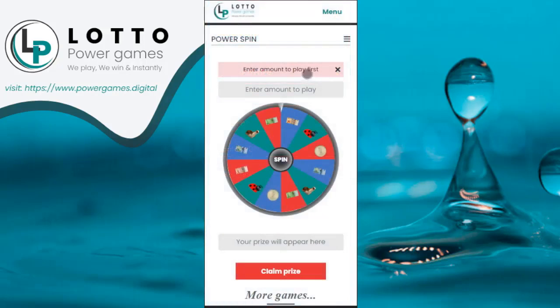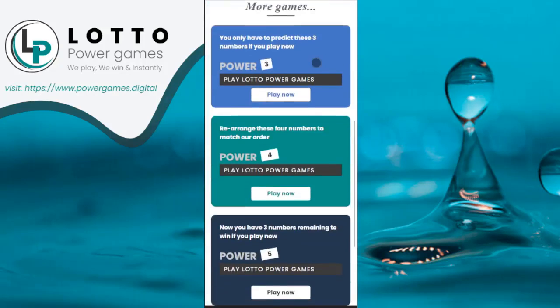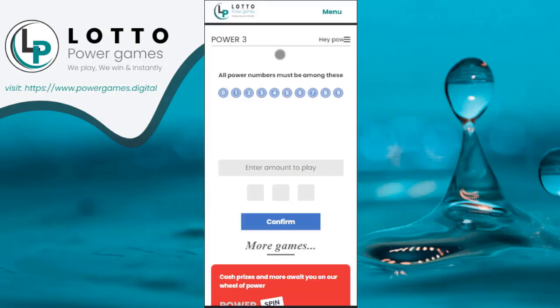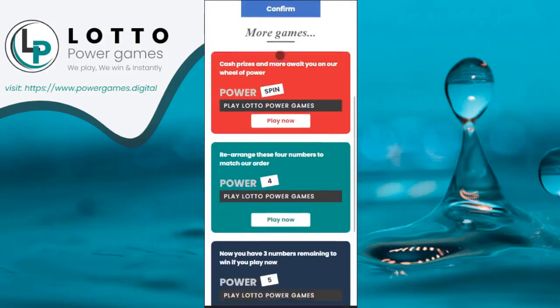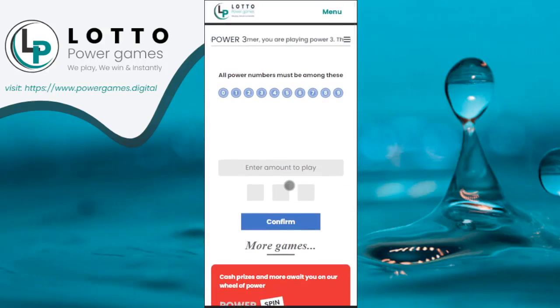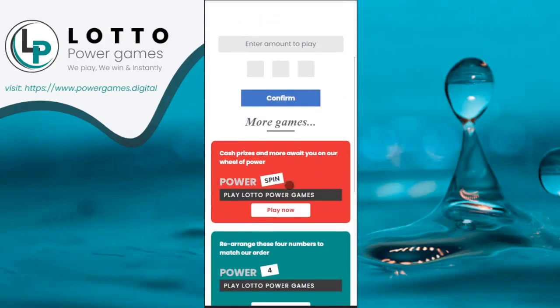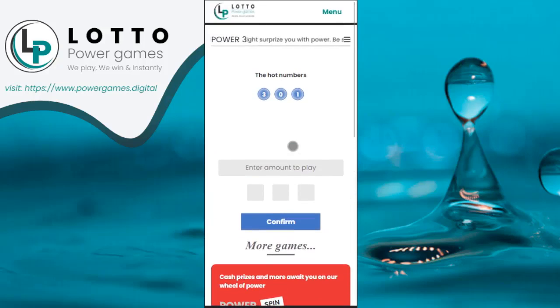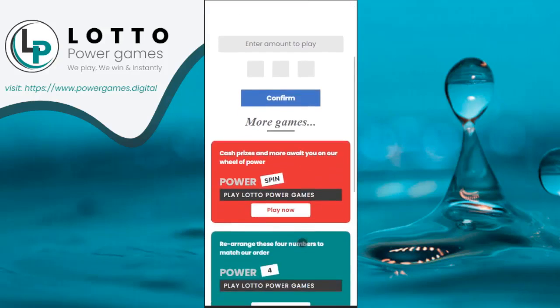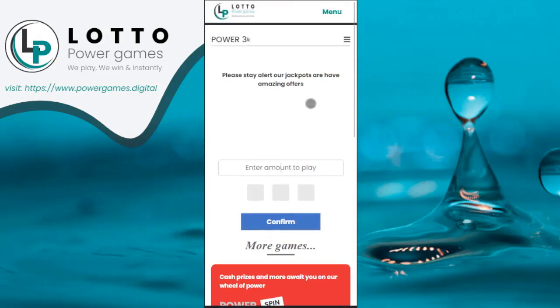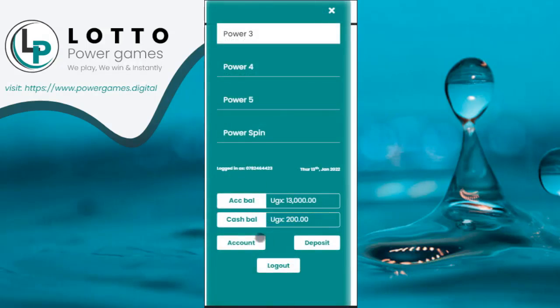I think the mobile, it is quite understandable. You can even go to power 3. This is how it looks. And I caution you that when you are playing, make sure, since you are in mobile, of course you won't, but in a laptop, it is easier to make sure you see your account balance and where you are playing from. But in mobile, you can make sure you see these and these. Then later you can come and check whether you have won, how much you have won.